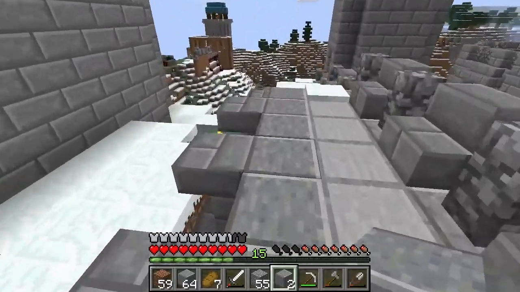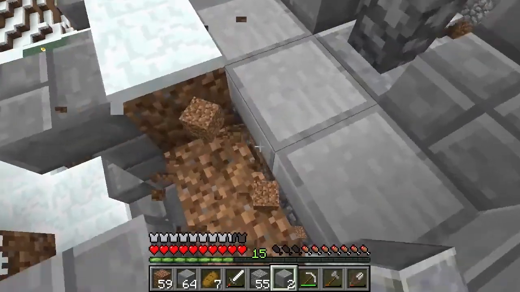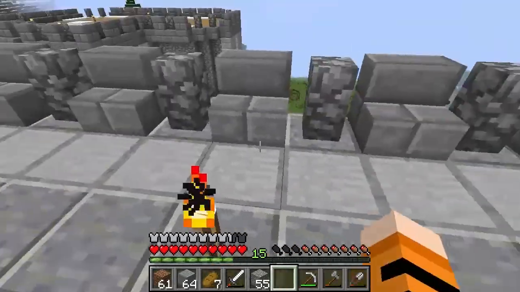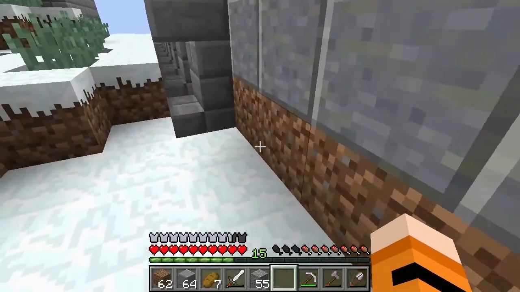And we'll go ahead and drop these down here. And then we'll pick up our torch. We'll put it back on here, just so mobs and stuff don't spawn. But that's looking nice. I mean, that's looking pretty good.